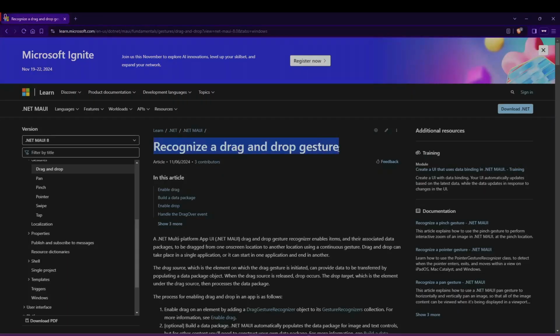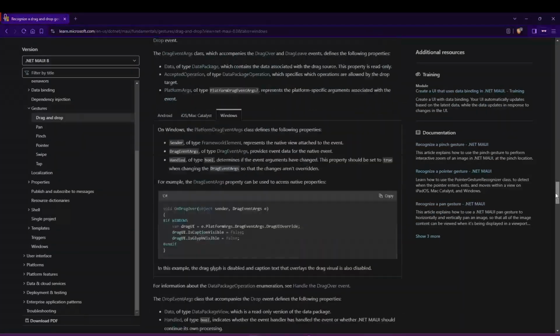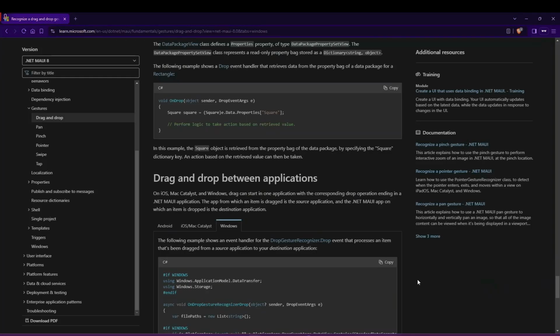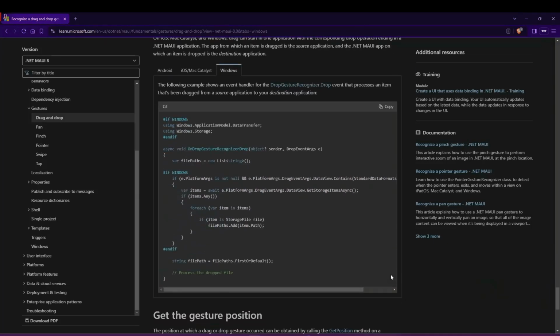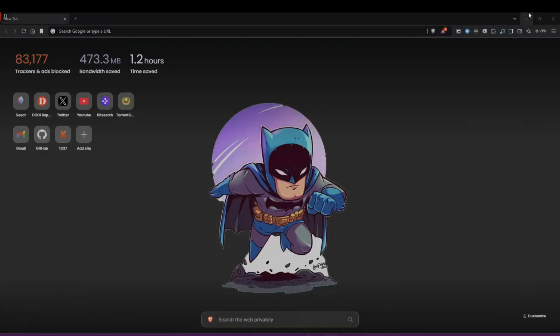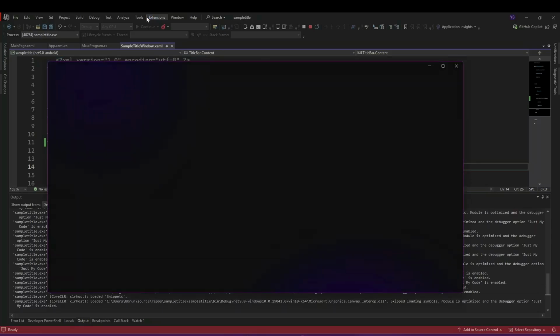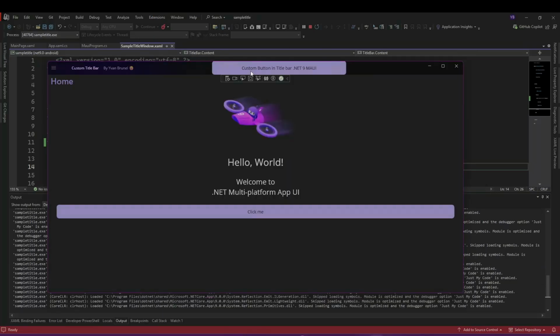Well, the Microsoft documentation is pretty good. It has a lot of details, but it doesn't have some stuff here and there, and I would do my best to elaborate on other stuff that could be helpful for you. Now, in that sense, let's begin. We are going to start by using our sample title bar window. It's the same thing that we had in the previous video. I changed a little bit of something, custom title bar, just to show, but it's the same thing really through and through.